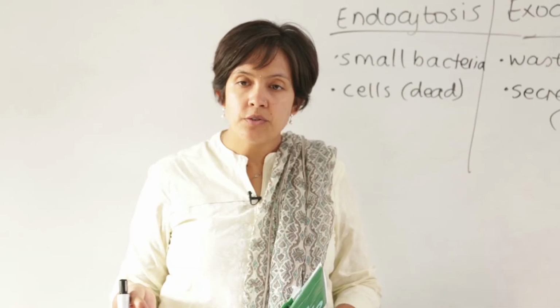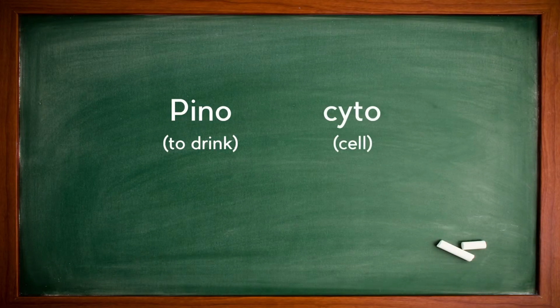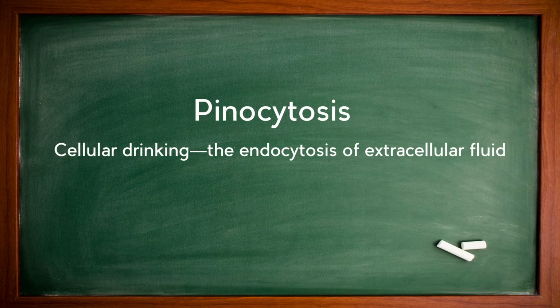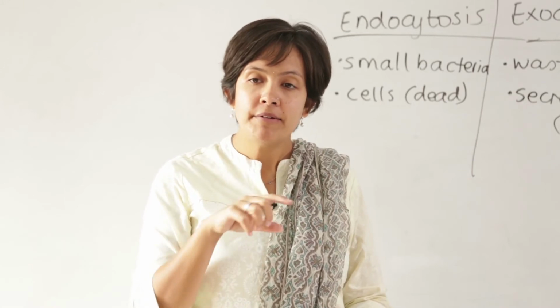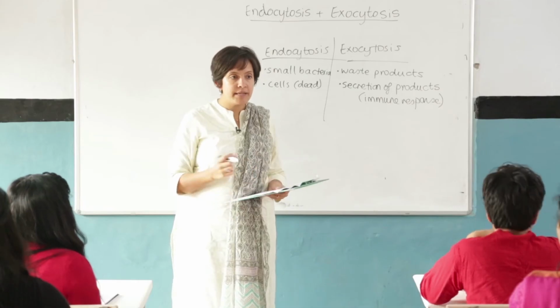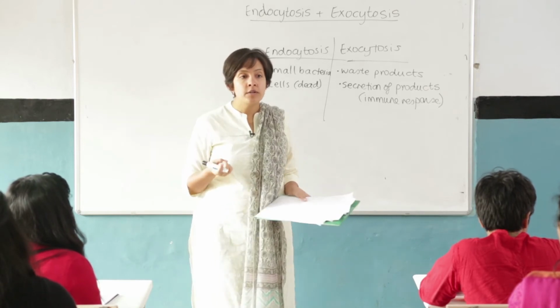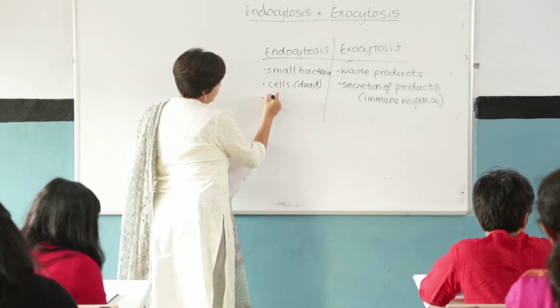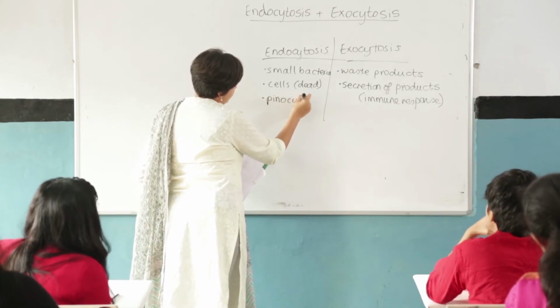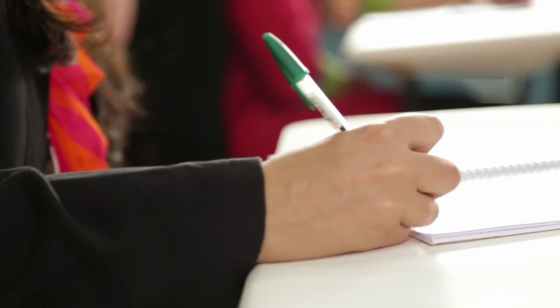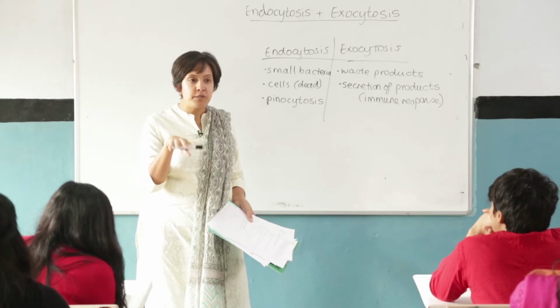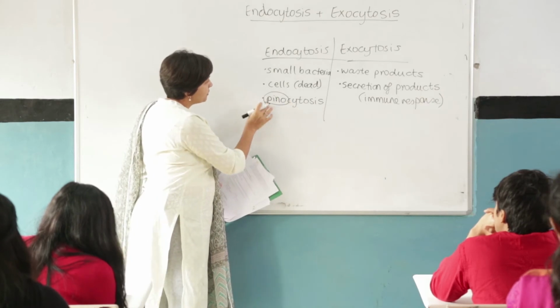Through endocytosis, cells also do this activity called pinocytosis, which literally means cellular drinking. And so what they do is they change the shape of their membrane to pull in small amounts of solutes from the extracellular space, and that's called pinocytosis or cellular drinking. So the pino part of that word connects to drinking, and this is also the root of the Hindi word to drink as well. So we get correlation between multiple different languages in this word root.